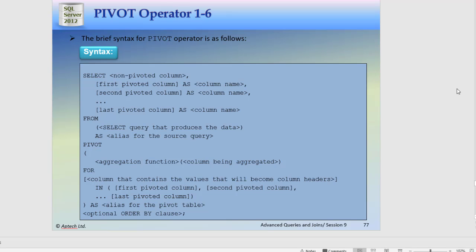Pivot, then you can use an aggregation function. You specify the column which you would like to aggregate, for the column that contains the values that will become column headers. In, you specify the various pivoted columns, then you give an alias for the pivot table, and you can use the optional order by clause.